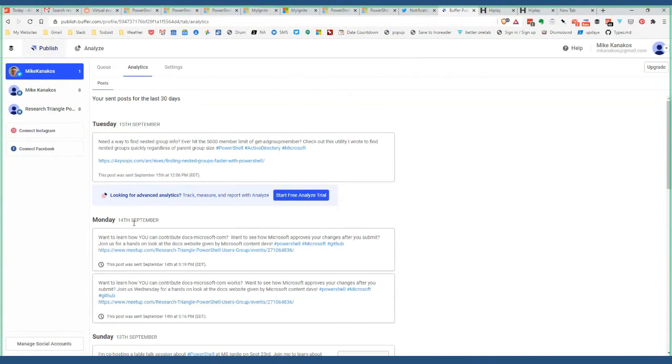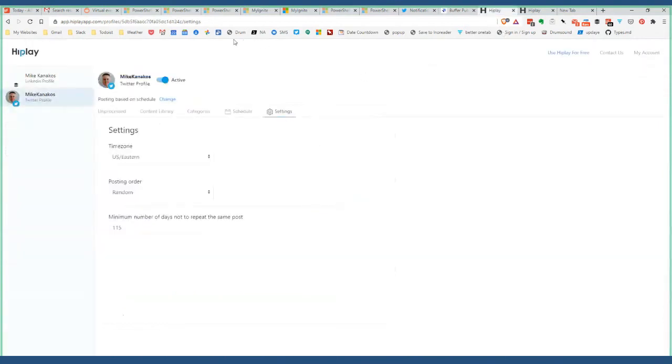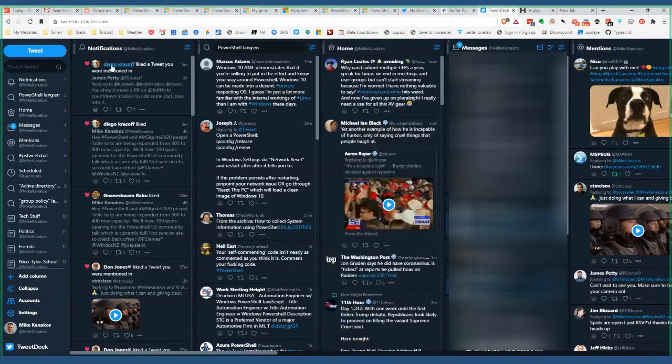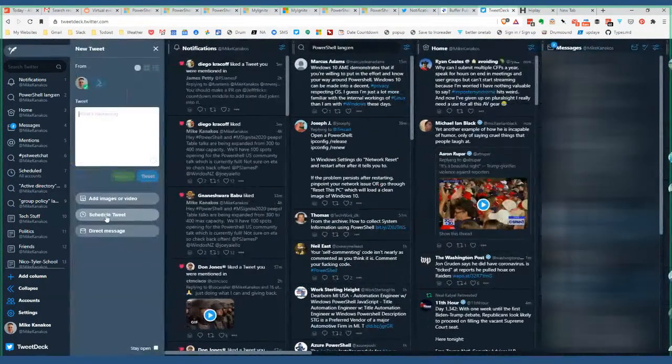So you can use Buffer. Buffer will allow you to queue up 10 posts. No cost, simple to set up. And then on top of that, if you use TweetDeck, you're familiar with that? No. So TweetDeck is a third-party client that Twitter bought, and it's theirs now. So you can use the Twitter web interface or the Twitter client for yourself. TweetDeck is a way to see multiple categories and stuff at once. I don't want you to look at any of this. What I want you to look at is when you go to tweet, you can schedule.